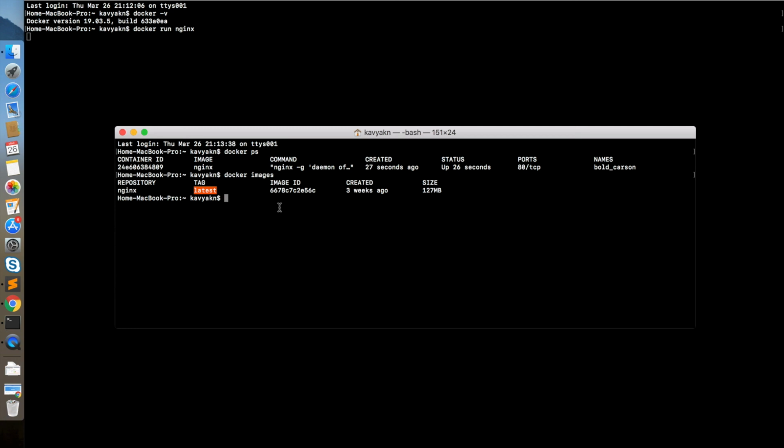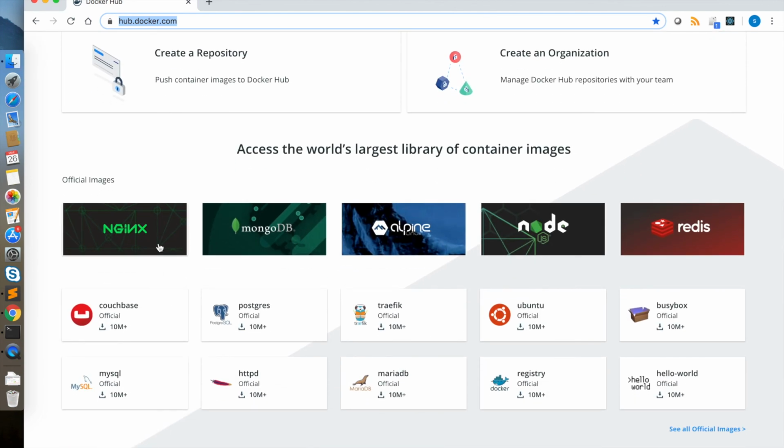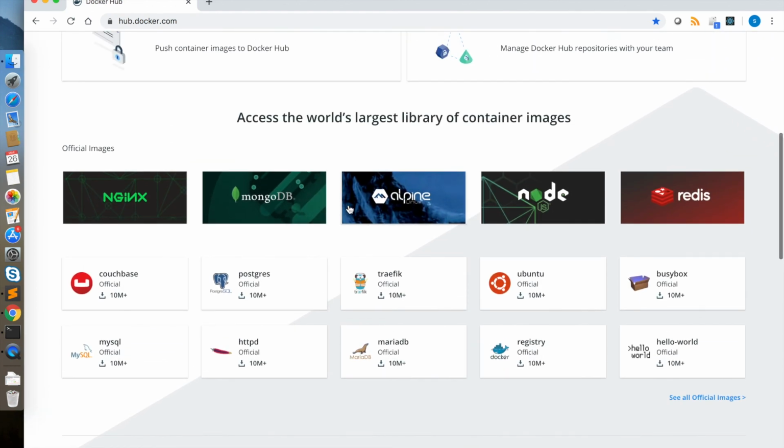Now let's take a look at the Docker repository. This is the Docker Hub. This is the repository of many Docker images. As you can see here, we have Nginx, and if you click on it, this is the Docker Nginx image. This is an official image by the Nginx team. Similarly, in the Docker Hub, you'll find various official images, as you can see here, MongoDB, Redis. You'll also find images which are pushed by developers. And you'll also find images which are custom, which have various other images inside of them. So every Docker image can include other Docker images as well. Now let us go back to the terminal.